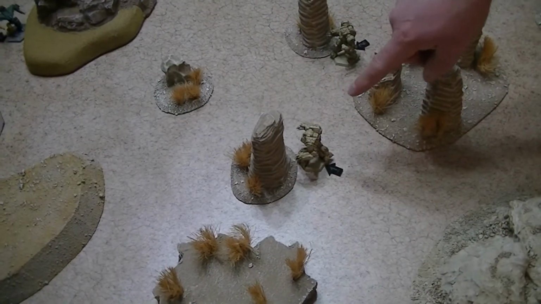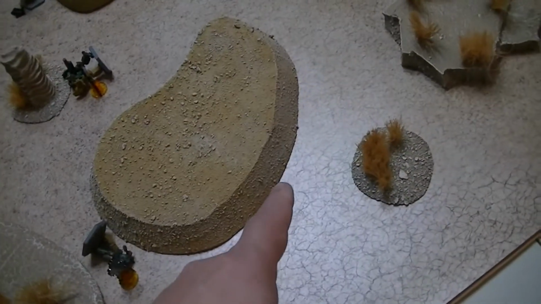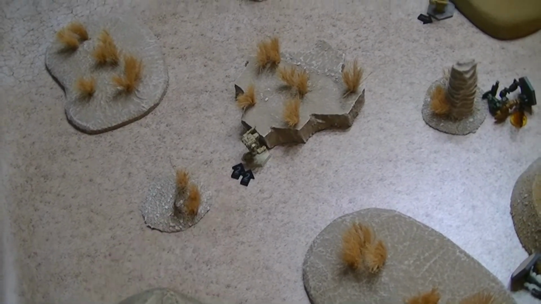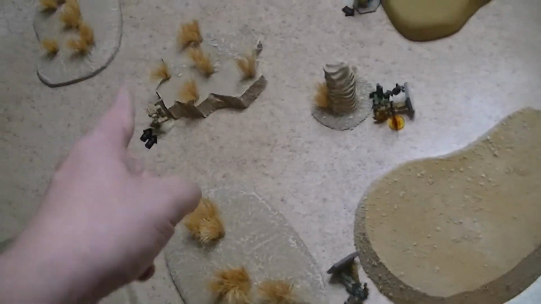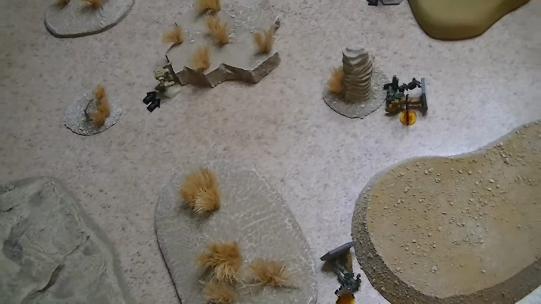Kodiak ran up here, and then my Fenris ran from over here all the way back around. All the way over there. Because he's really damaged. I did not want to get shot more. Yep. So, all right, then firing wise, he fired into your Fenris. I don't remember if he did anything or not. He did 1 point. 1 point, okay.